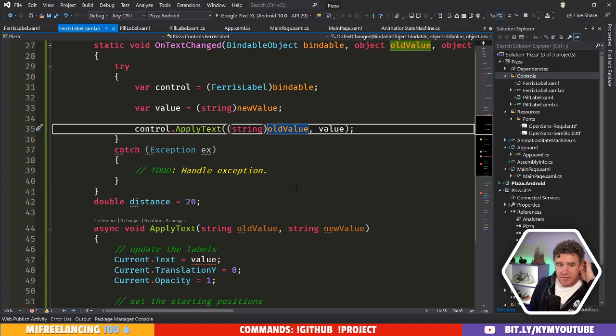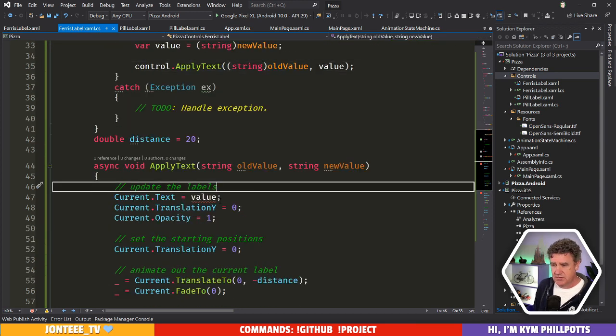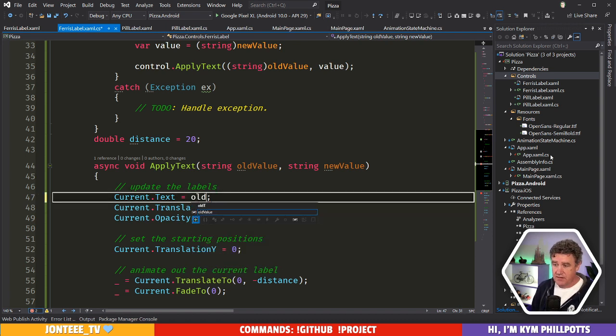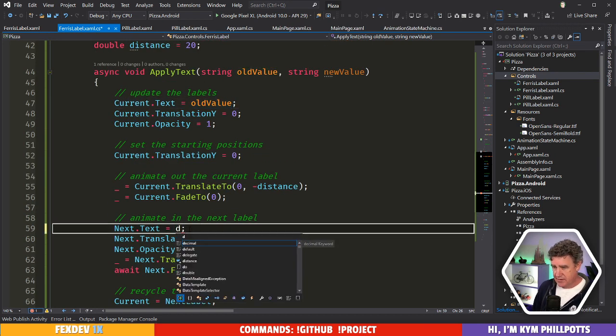So Dragon, I could just not update the current, but the problem is that they cycle between the two labels, don't they? So I think what I want to do is say, okay, well, the current one has the old value, and the new one has the new value.